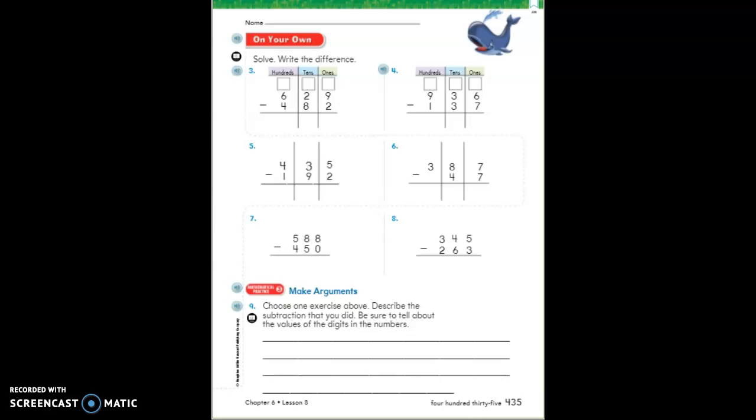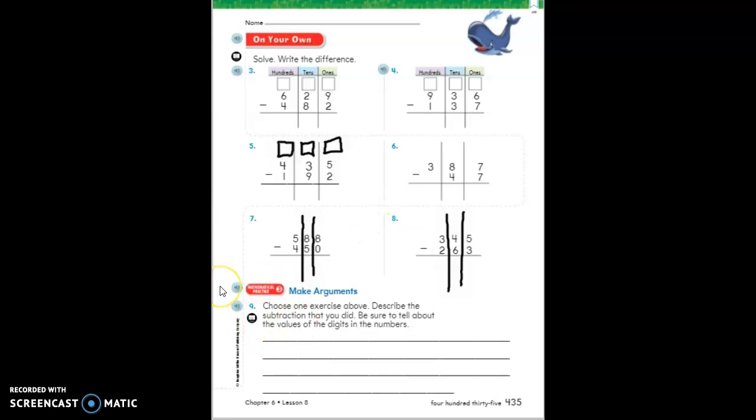If you notice, there are two problems up here that have the hundreds, tens, and ones labeled and the three boxes. And then here, they don't have those boxes and those labels for you. You can draw your own boxes if you would like, or you could just write on top of the numbers. And then notice here on 7 and 8, it got even smaller and closer together, and they don't have the lines. So I want you to draw the lines to separate the hundreds, tens, and ones place. Like I said, you could draw your own boxes if you want, or you can just write right on top there without boxes. So I just want to point that out before we move on to the next page.